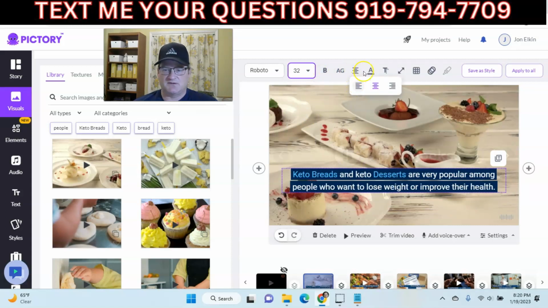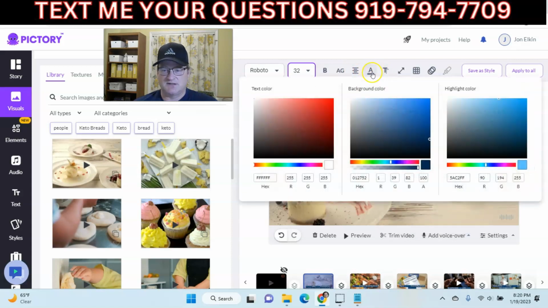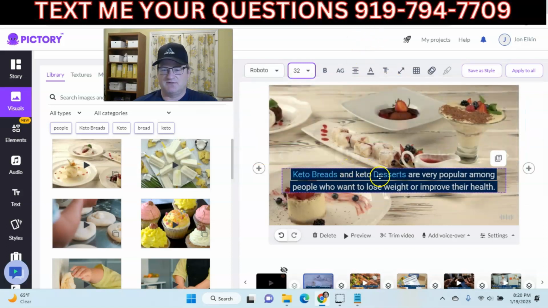you want it centered, not centered. Under this is where you can change the text color. Right now it's white. You can change the background color from this blue to any color you want, and also the highlight color. So you can change all of that. Even though the template comes with this, you can change any of it. You do want to make sure you apply to all, so that any changes you make for this scene will carry over for every single scene.